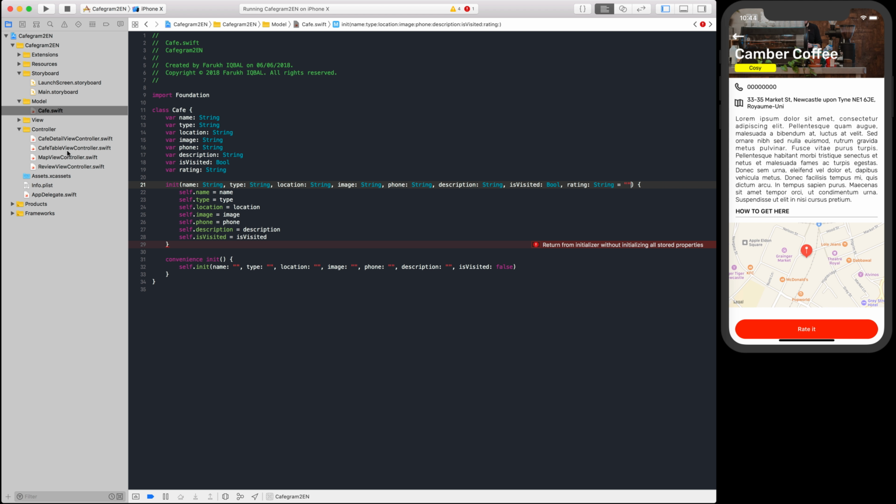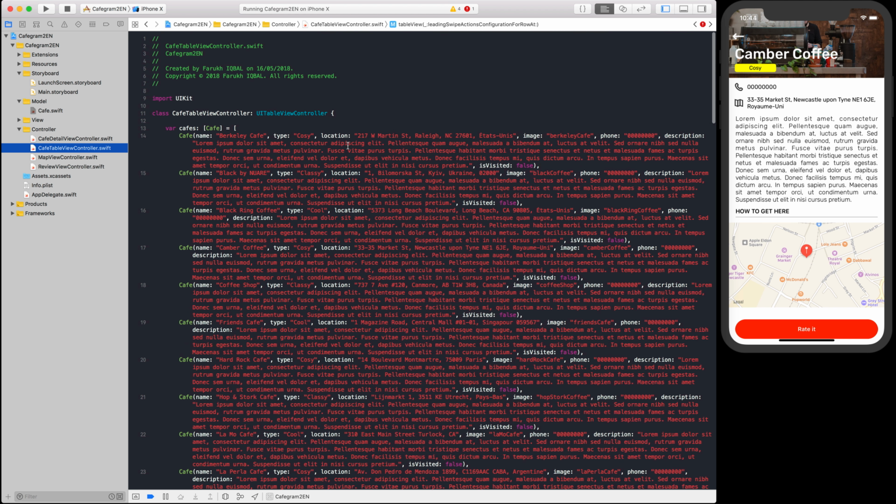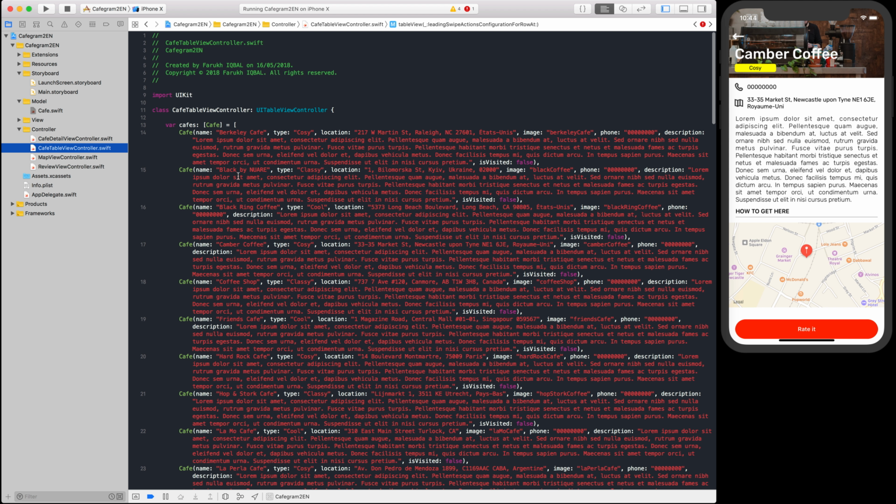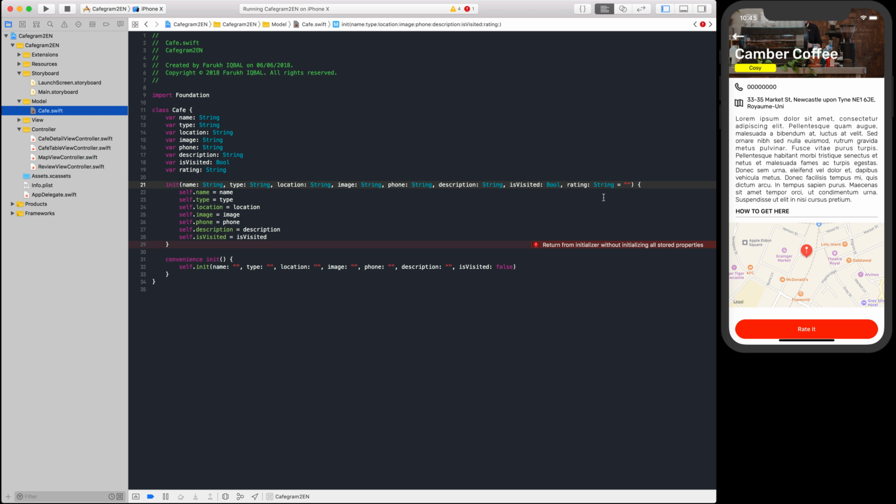Okay, for instance here, our main array doesn't need to be changed. Okay, because we add a blank string here. If the instantiation of a Cafe object doesn't specify the rating parameter, its value will default to blank.